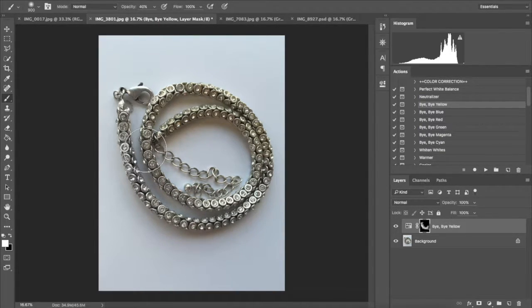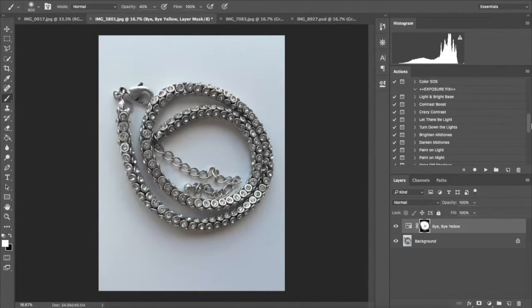I'm going to make my brush a little bit bigger. And the nice thing about the Bye Bye Yellow, Bye Bye Red, it only affects the color if the color is there. So if you're painting over something, like I'm painting over this white background, it doesn't really do anything to the white background. It only affects the necklace here. So that looks pretty good.